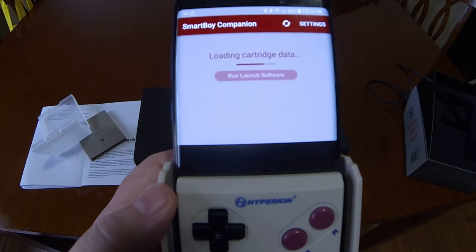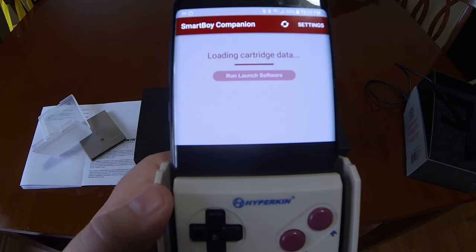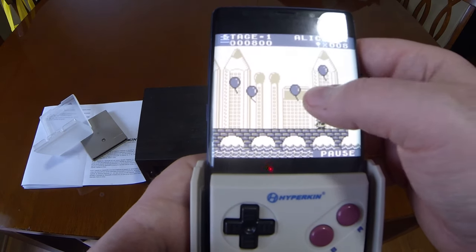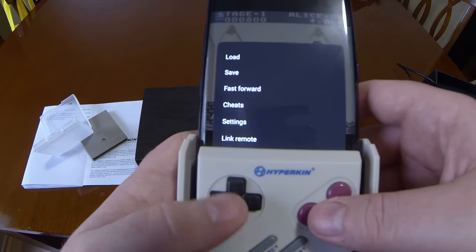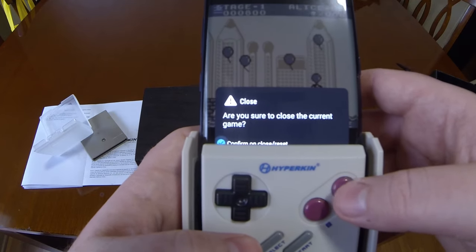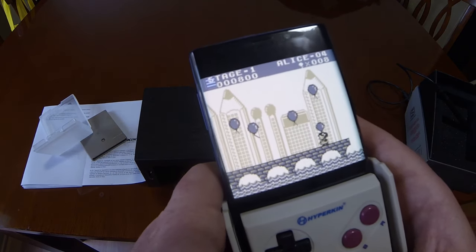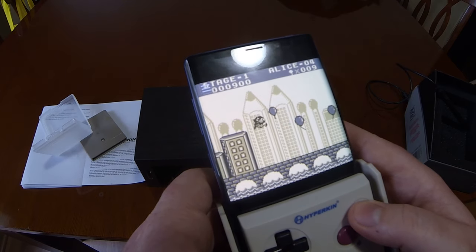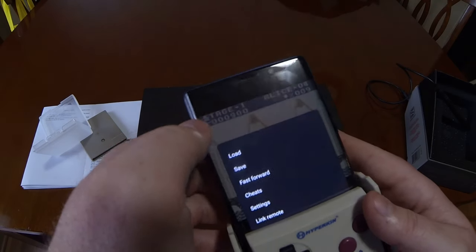Sorry, playing on my camera. Great. Run software. Load. Uh-oh. Yes, I want to close the current game. Okay, so I have the other cartridge installed and the old game's playing.